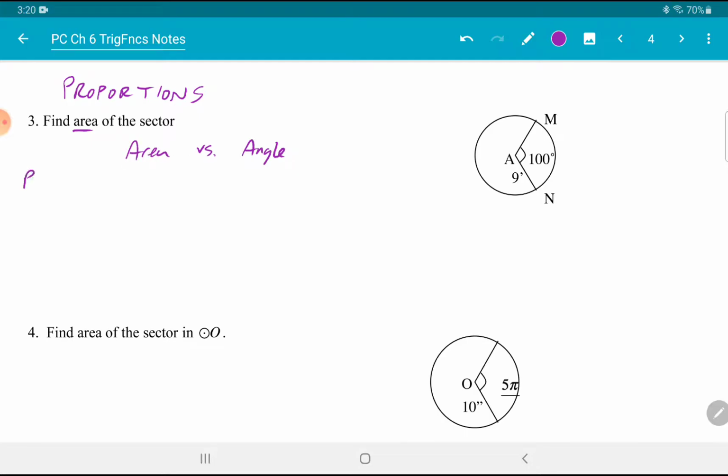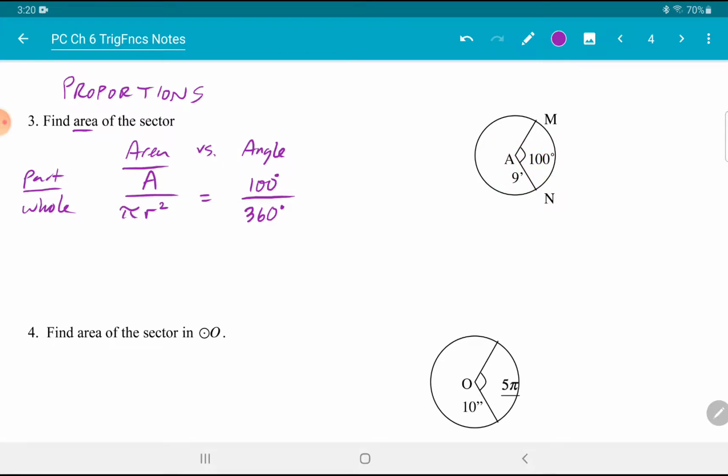And remember that a proportion is set up as comparing the part versus the whole. So let's think about how our proportion is set up. In terms of the angle measure, the part of the angle that I want to find is made up of the 100 degrees. Now, a full circle is made of a total of 360 degrees. Compare that with the area. The sector area is actually what we want to find. So I don't know what this shaded purple region is, so I'm going to call that A for area. And what is the whole of a circle? We want the area of a full circle, which we know is represented by pi r squared.